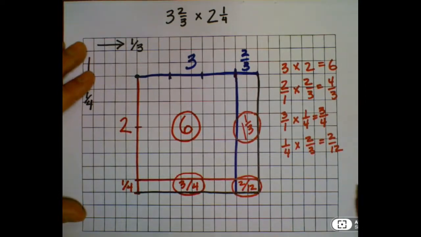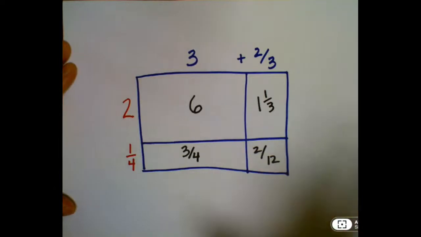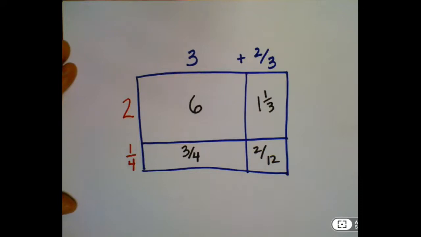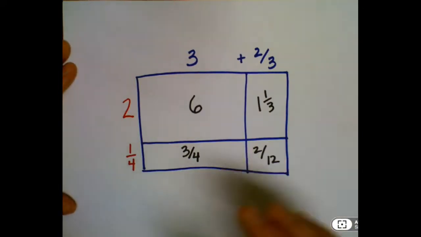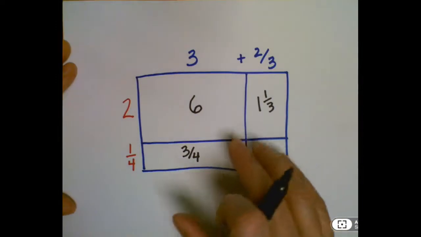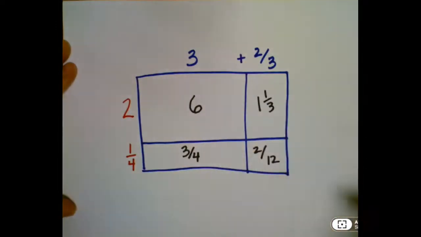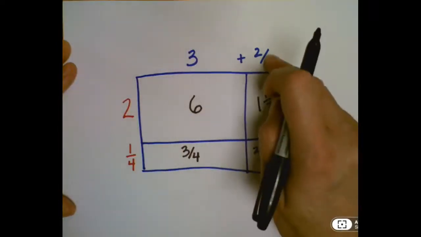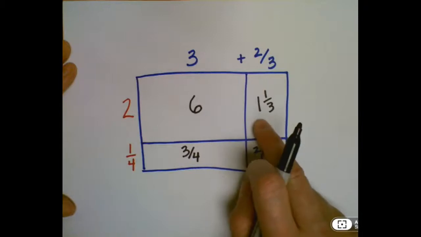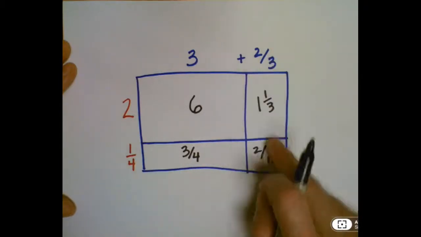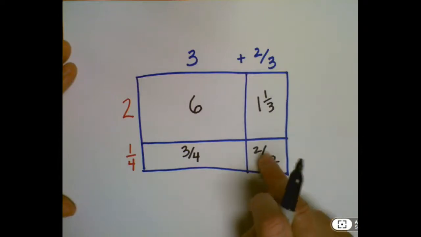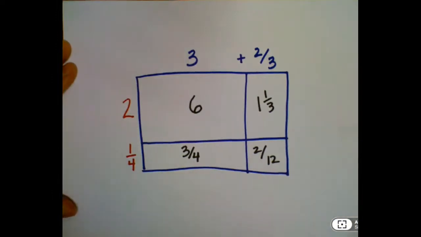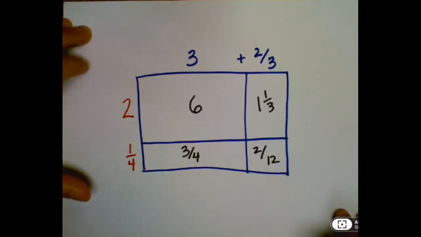Okay, so I've simplified this drawing a little bit, because for this method, it's really not as critical that you use the gridded paper. What's critical is that you draw the 4 boxes and that you realize what each box is representing. So here we have 6 because it's 3 by 2 or 2 by 3. 2/3 times 2 is 1 1/3. 1/4 times 2/3 will go right here, and that's 2/12. And then 1/4 times 3, and that's 3/4. So same answers we had before, just simplifying and cleaning up the drawing a little bit.